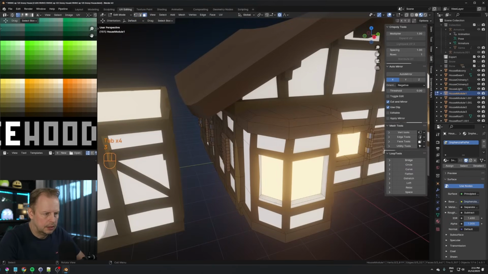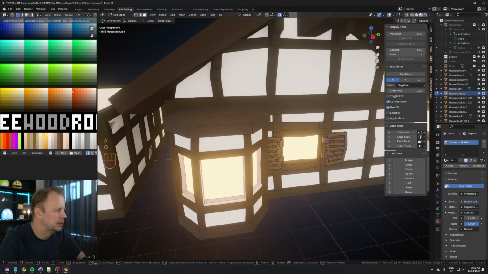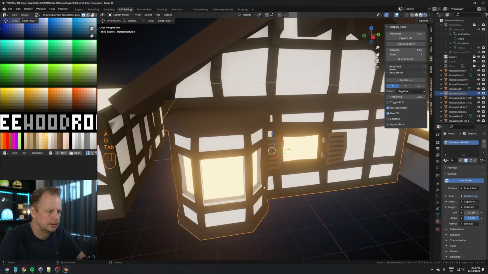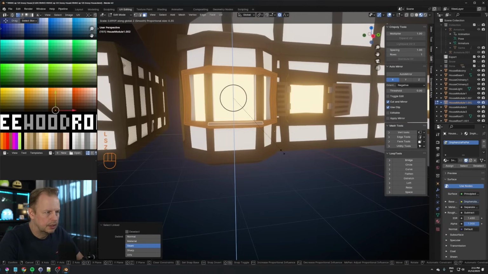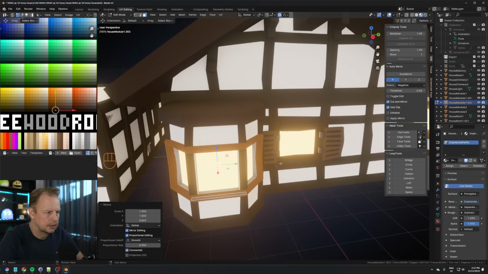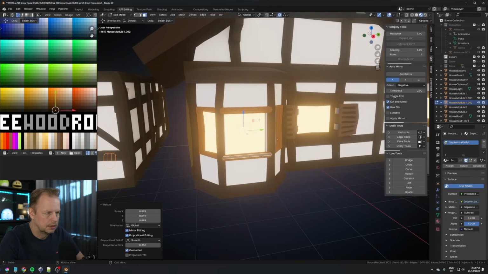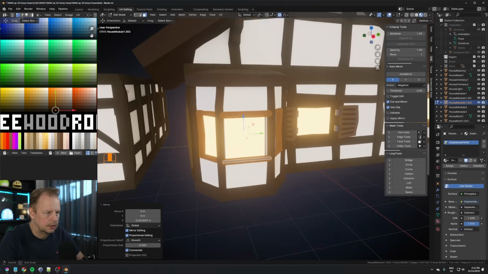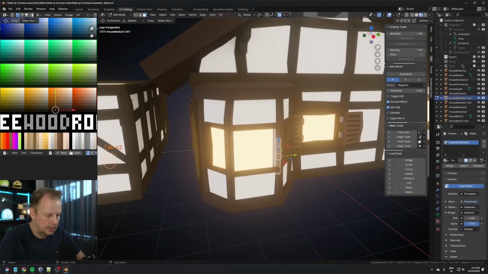And select, and select, and go dark. Okay, I'm not loving that, so I might scale it on the Z axis. Scale the whole thing down. And I think these need to move in.